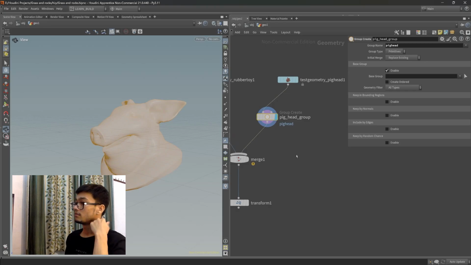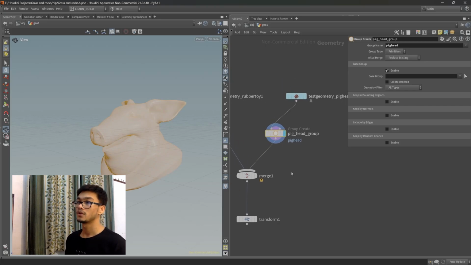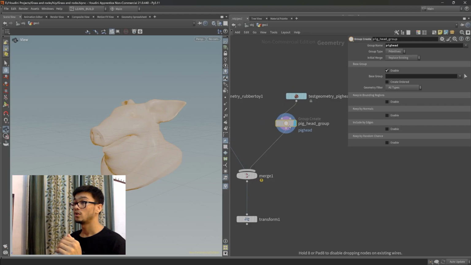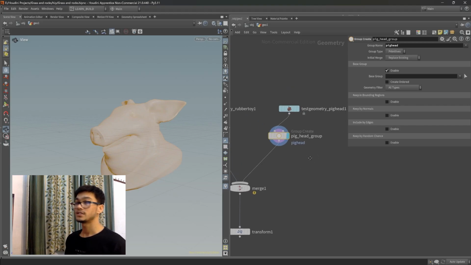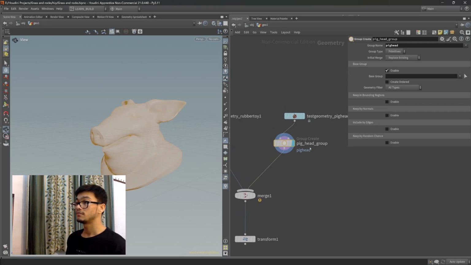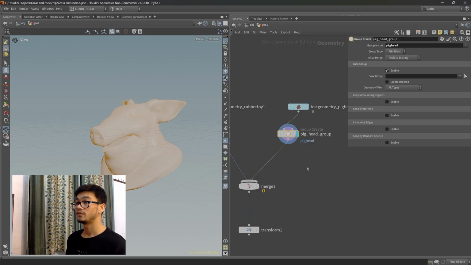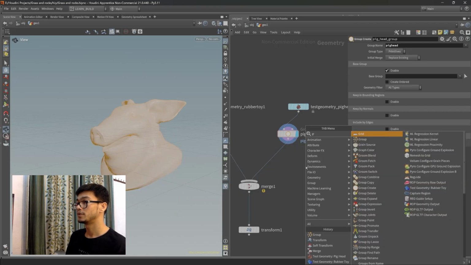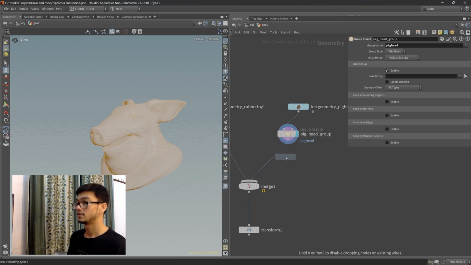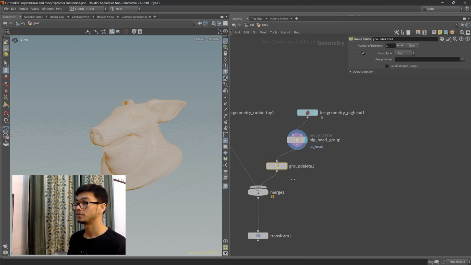What I want to do now is delete all these groups, including this. We can delete its groups with a group delete node, or we can delete them by creating a group delete SOP.